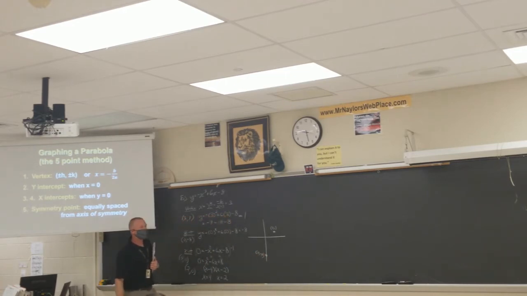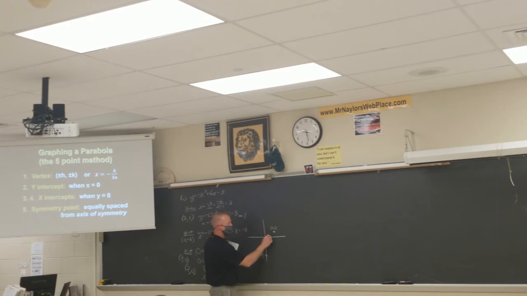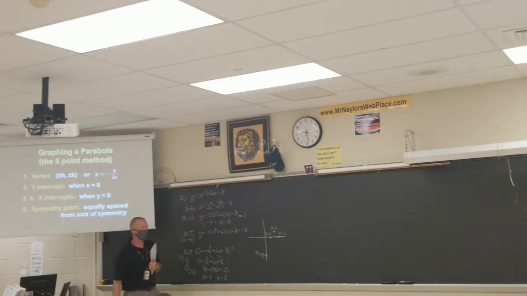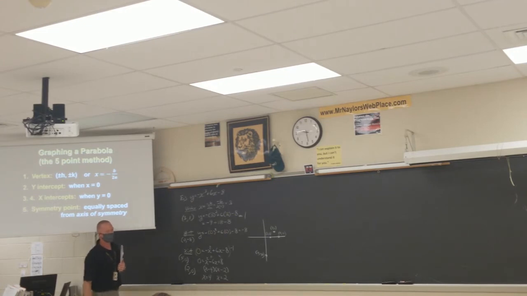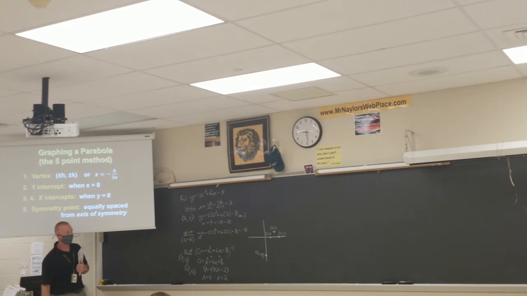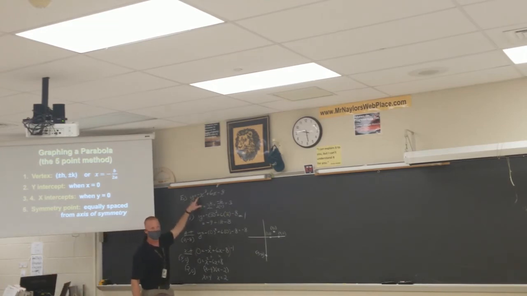Listen, you only have to label the points once. If you want to label them like I did in a list, then great. If you want to label them like I'm doing right here on the graph, fine. But if it really bugs you, you don't have to write the points twice. Now, I am writing them twice just to make sure we know what's going on, but do you see the parabola? It's not really fully there, but remember, the parabola opens down.